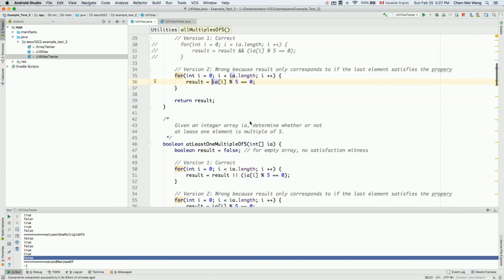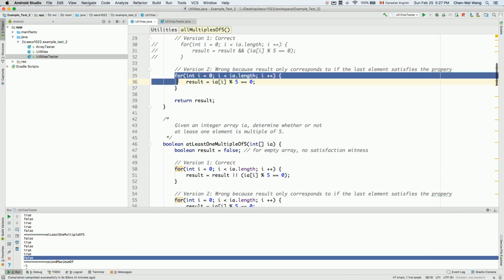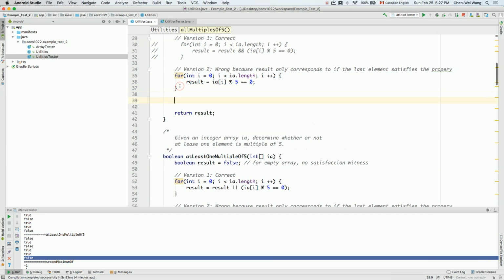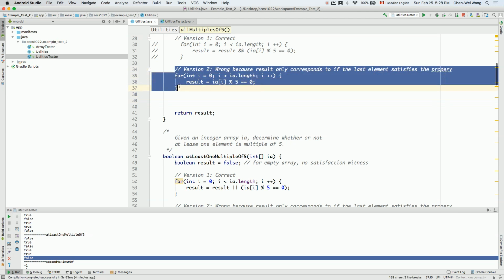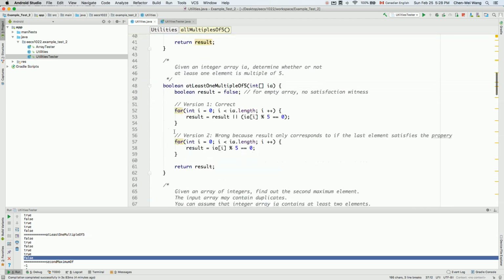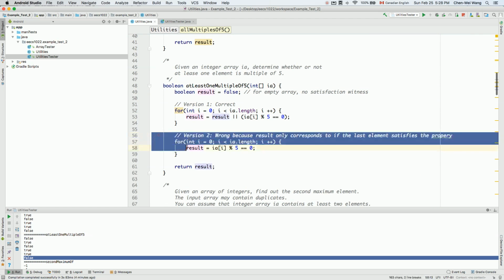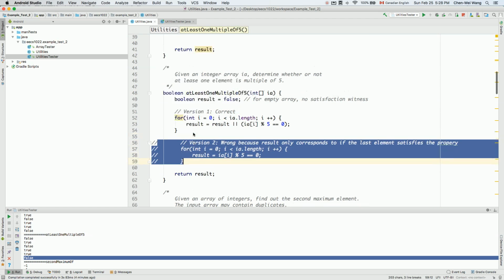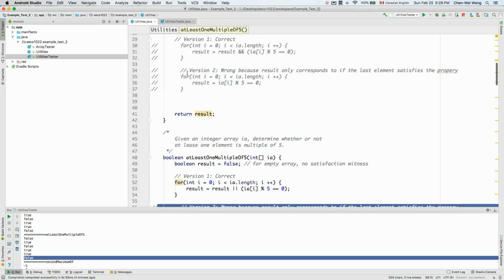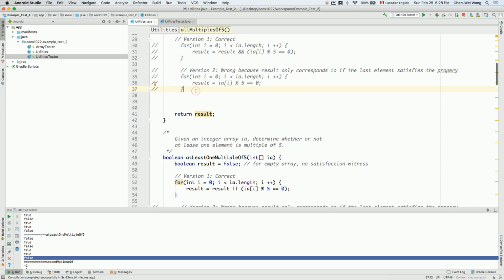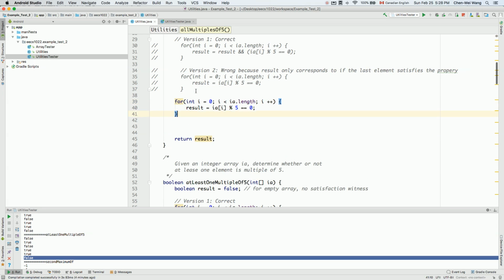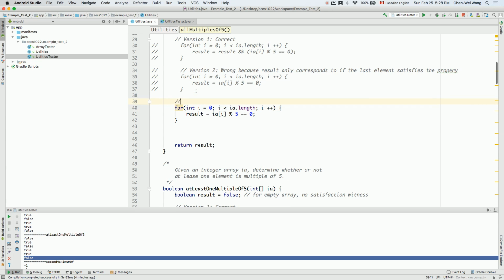Okay, that's the idea. So now how do we do that? Let me say version 3. Version 2 is not correct, so I'm going to comment it out. That's not correct, but I should know why. Of course, you don't want to program version 2 by yourself, but if I ask you something about version 2 in the exam, you should really know why it is wrong. So now, let's say we got version 3.